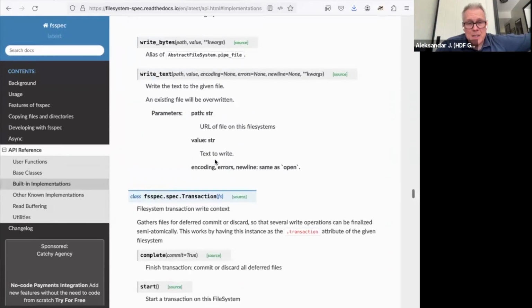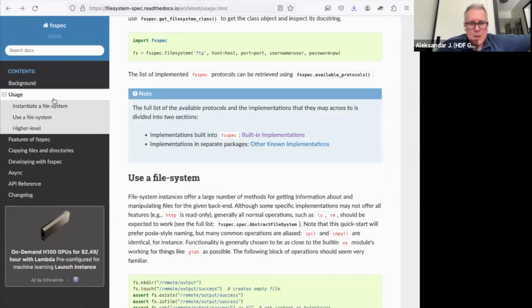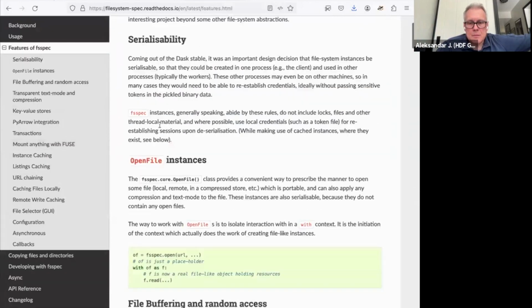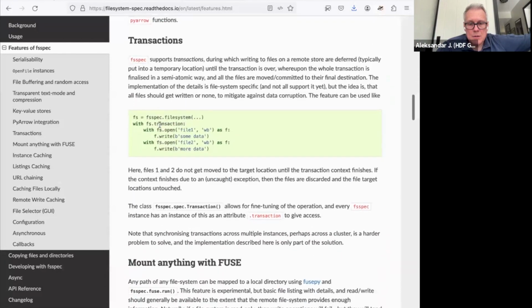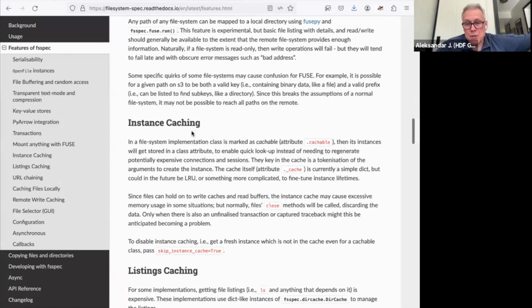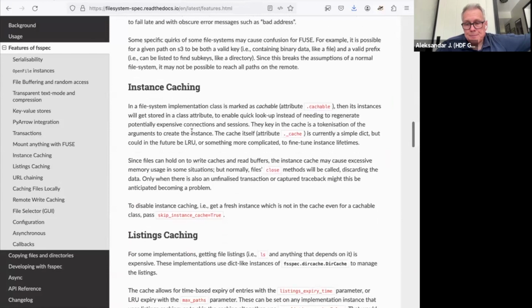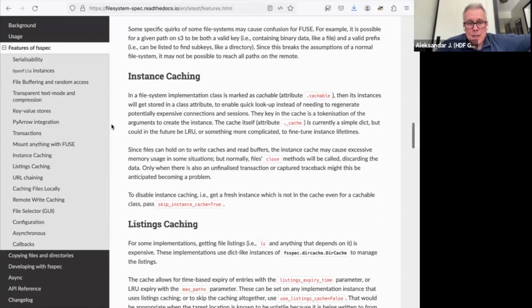The other part of fsspec that's interesting is the caching capabilities, and this is what you use. Let's see if I can find it somewhere. Instance caching. There are several ways to cache. I'm trying to find where this is.